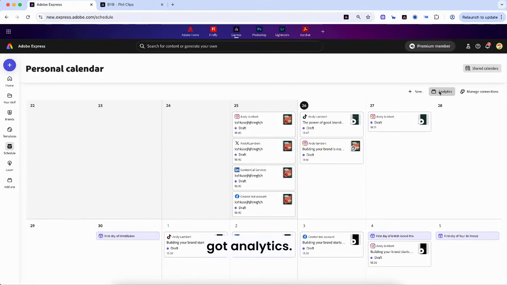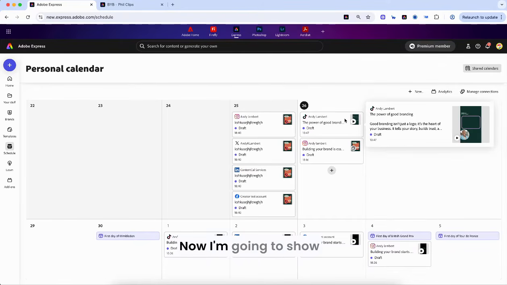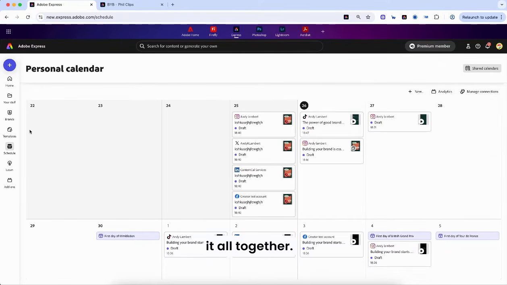And also you've got analytics, and this is where we'll actually end the session today. So I'm not going to touch on it now, but as the name suggests, you can evaluate the performance of your content. So as you can see, end to end, from getting inspiration, to creating our brand kits, to building our content, to then publishing it and analyzing the results, this is the one platform where you can do it all incredibly simply. Now I'm going to show you how we can do it all together.